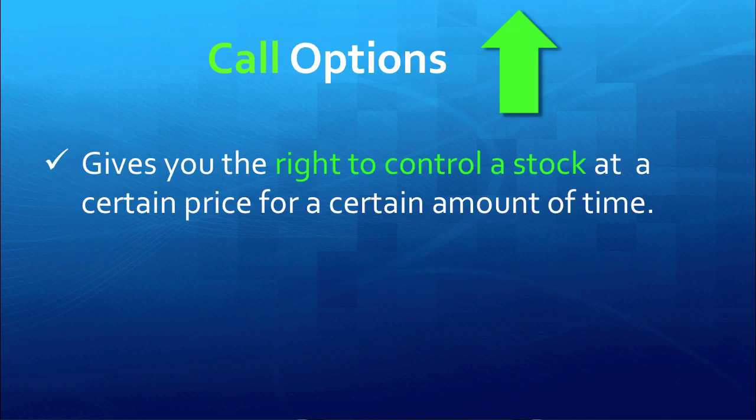And here's the thing. A call option, if you're not familiar with it, gives you the right to control a stock at a certain price for a certain period of time. This may be a new concept to some people. When I first found out that I don't have to actually own the stock, but I can control it for a certain amount of time, that was a game changer for me, because it costs a whole lot more money to own it than to just control it. I didn't really want to own it. I just wanted to control it, let it increase in value, and then sell it to somebody else.